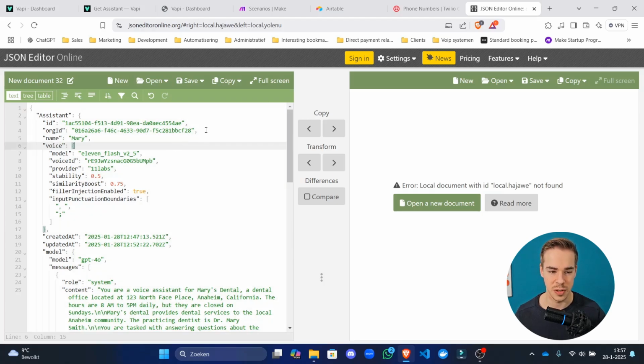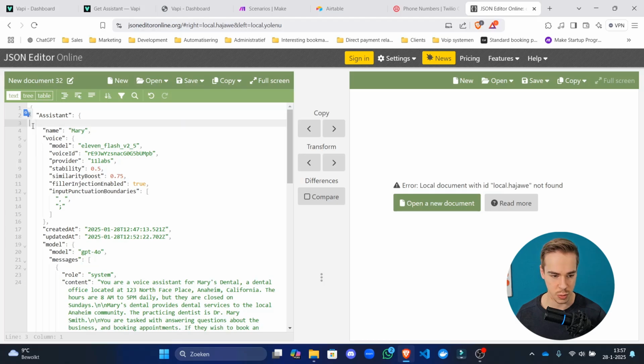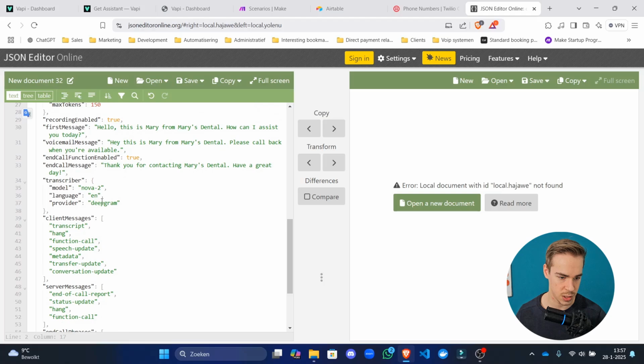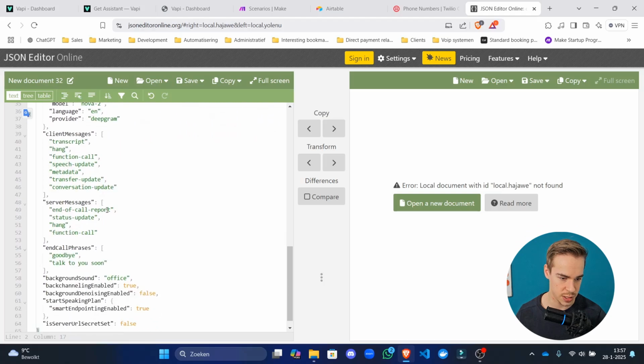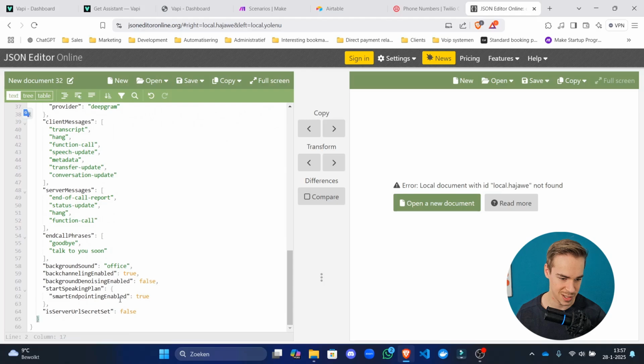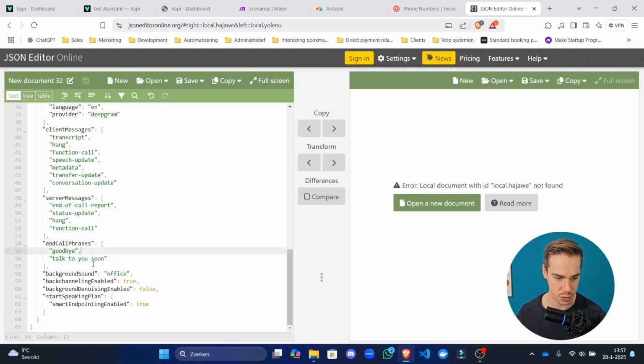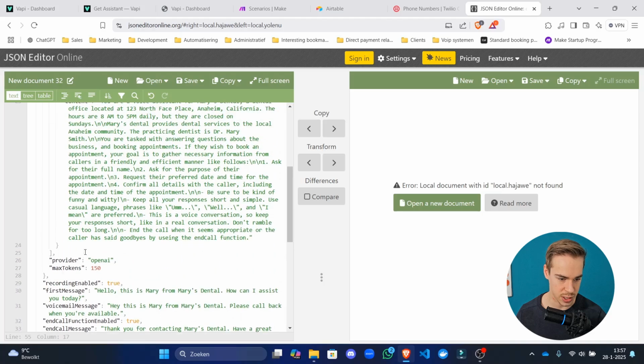So this is now your agent configuration. This is now a transient agent. Just have to remove some details. So ID and org ID need to be removed. Let's see. The creation dates, help me find it. Okay, so this one has to be removed, is serve URL secrets, plus the comma that you see right here also has to be removed. And then the creation date has to be removed.